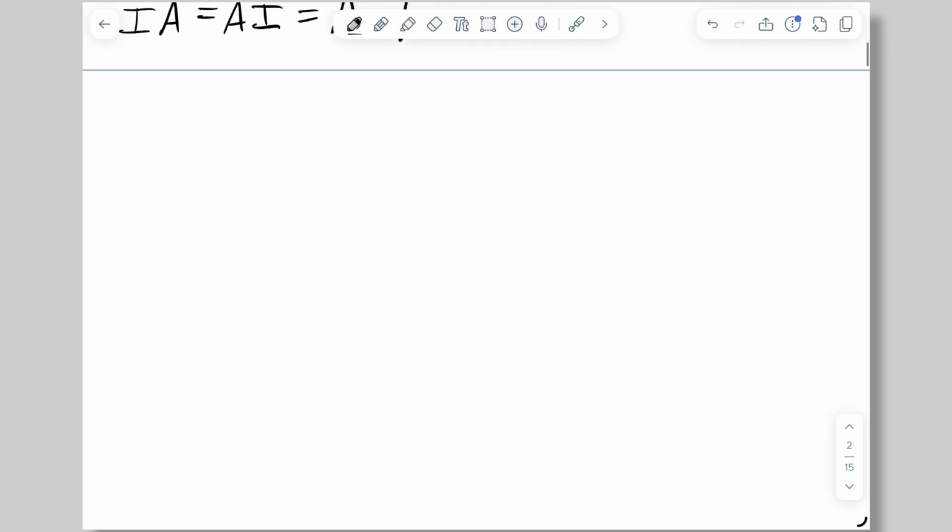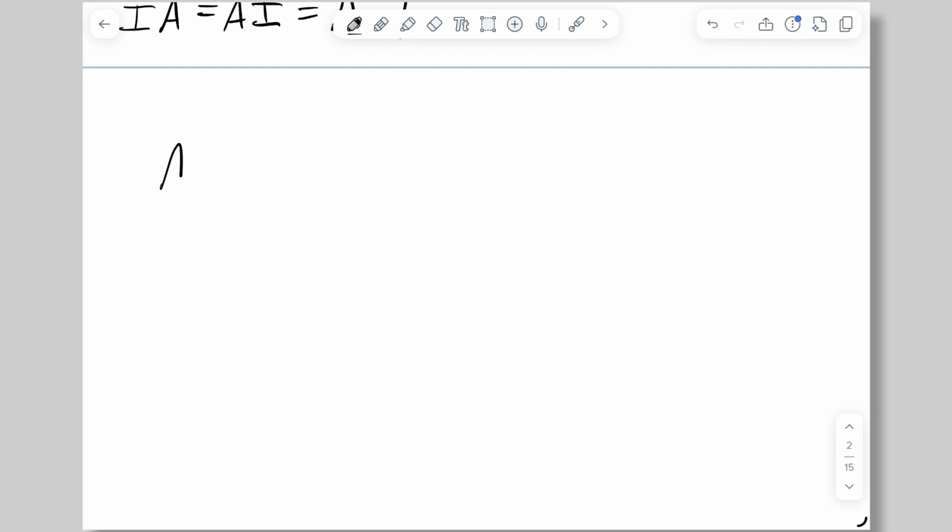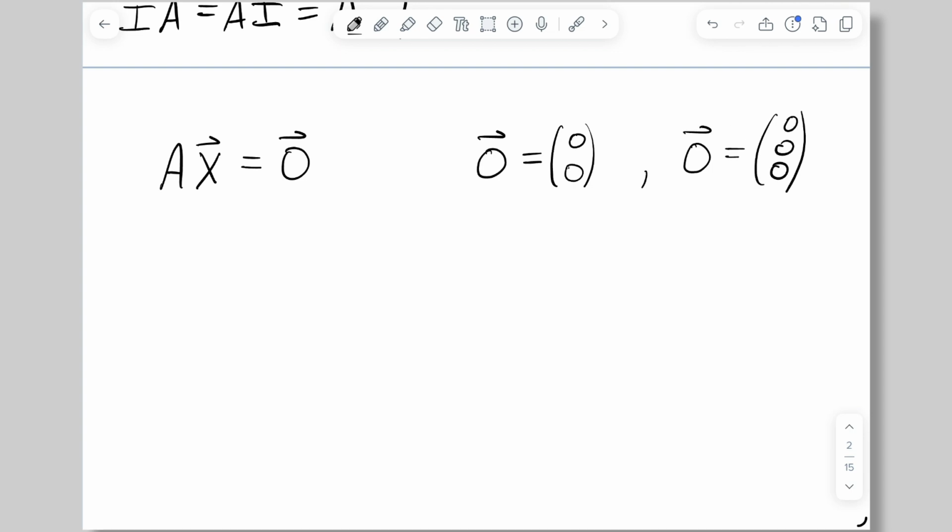In the previous set of videos, we saw how we can represent a system of equations using a matrix, like an algebraic system of equations. And if we have here Ax equals 0, now remember, the matrix times the vector gives a vector. So this is Ax equals 0. Now this 0 is a vector. And again, depending on whether we've got 2 or 3 unknown functions that we're going to be working with in our systems, the 0 vector is either (0, 0) or (0, 0, 0). Yeah, there's a whole bunch of these too.